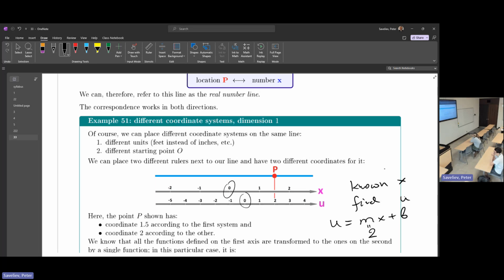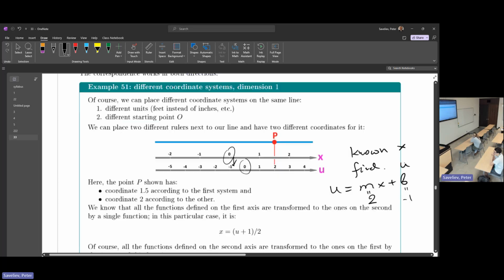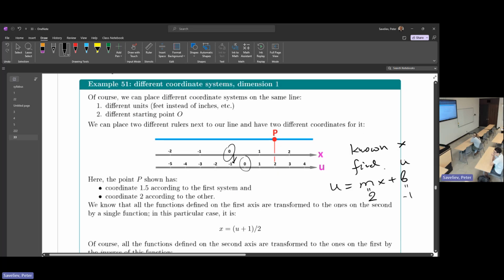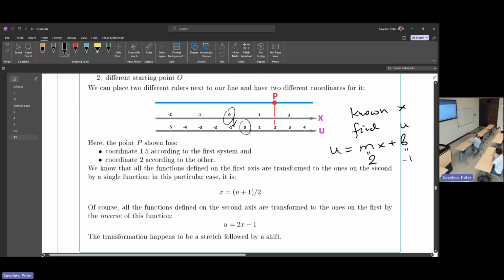If you remember that, once again, if you go back to pre-calculus, b is the intercept, so you can go to 0 and find out what it is, or you can just look at this thing. So when x is equal to 0, u is equal to -1. So b is equal to -1. So did I do it right here? So I did the other way. But the two are 2x minus 1 indeed, and these two are incidentally inversions of each other.